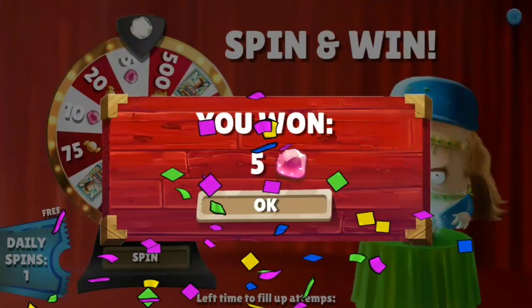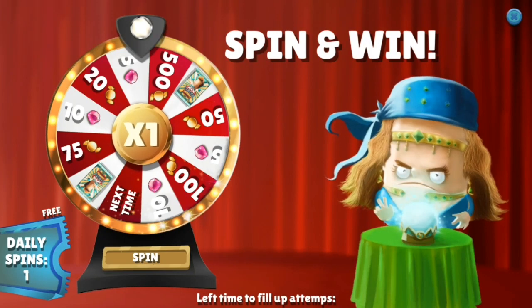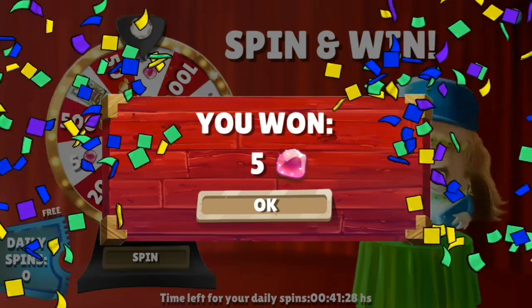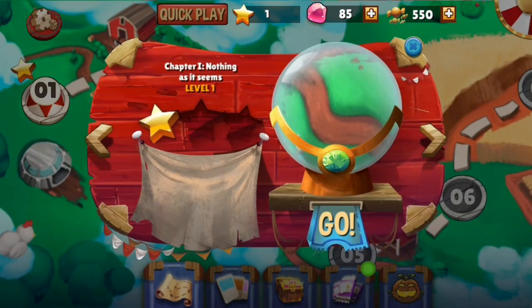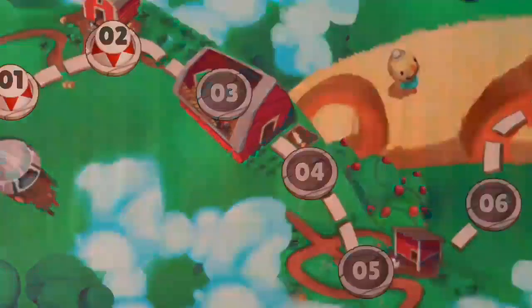And this game has kind of funny, goofy, weird graphics, characters. All right, spin one more time here. Okay, five more gems or whatever. All right, so let's play a level here. All right, this level's called Nothing As It Seems. All right, let's go.